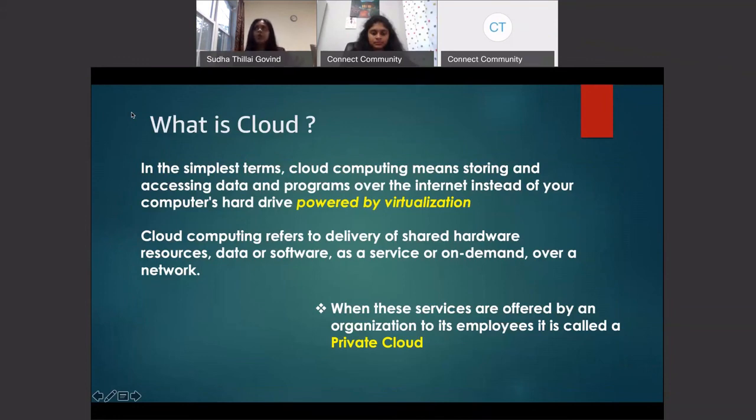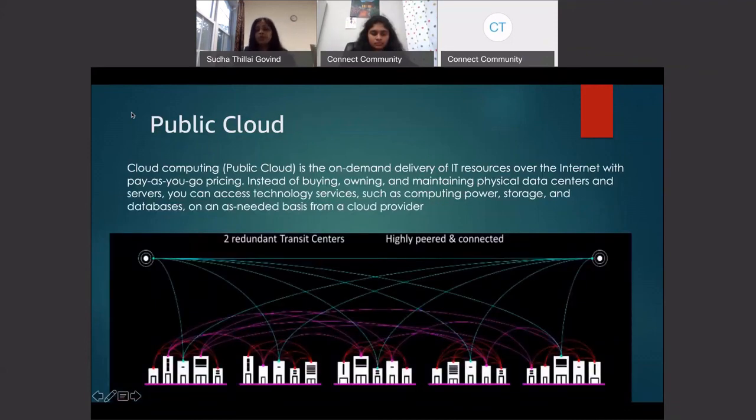All right. So we now know, starting from a basic system, how you can create a virtualized environment and offer that to your own employees and get a lot of benefit. We talked about all the benefits of having a cloud powered by virtualization. Now, as I said, when you simply say cloud without saying private cloud, it typically means a public cloud. And that is exactly what we're going to talk about for the rest of the session. Cloud computing means storing and accessing data and programs over internet instead of your own computer hardware, and it is powered by virtualization. And we also talked about what is a private cloud. When these services are offered by you to your own organization, it is a private cloud. Now let's go to public cloud, and that is the topic of our discussion today.